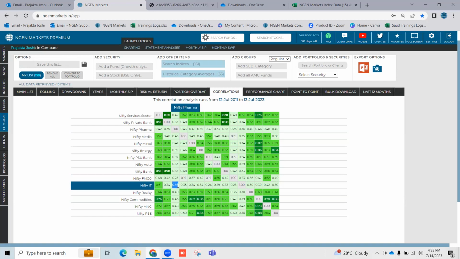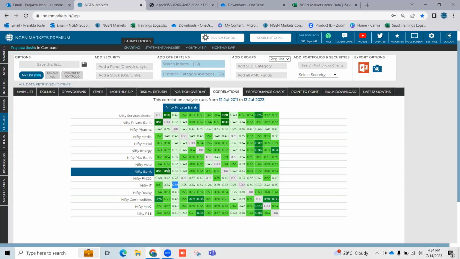So it's definitely on the lower end, because correlation typically ranges from -1 to +1. The closer it is to 1, that typically means that the movements of the 2 sectors are very closely correlated. That means if one sector goes up, the other one will also catch up. So for example, in this case, we see that Nifty Bank and Nifty Private Bank, which makes sense, are very, very highly correlated. So if Nifty Bank goes up, 98% of the times Nifty Private Bank is also going up.